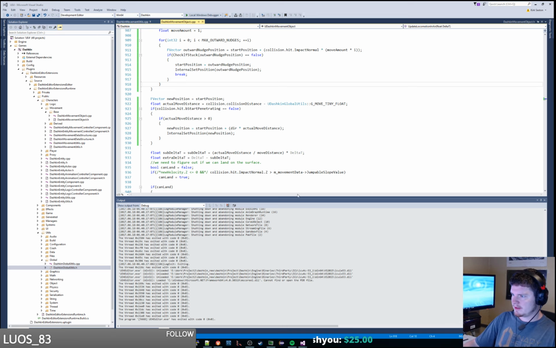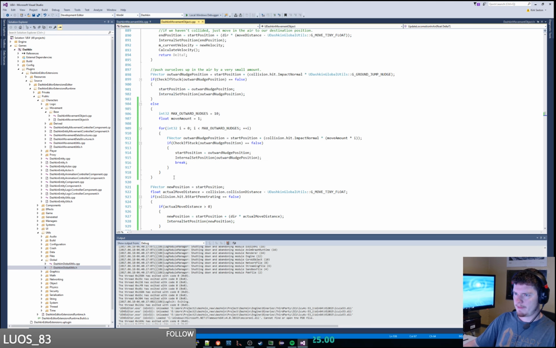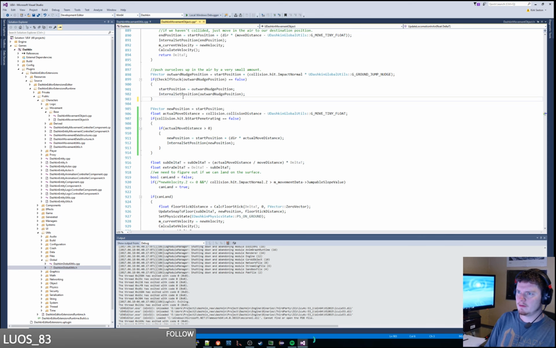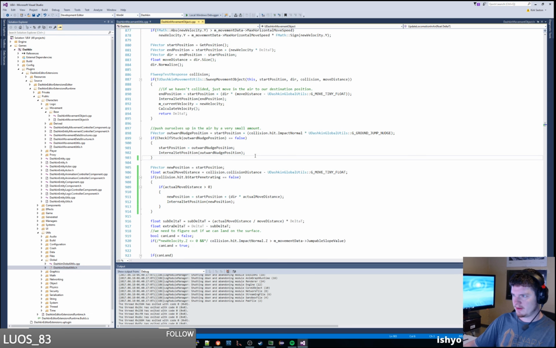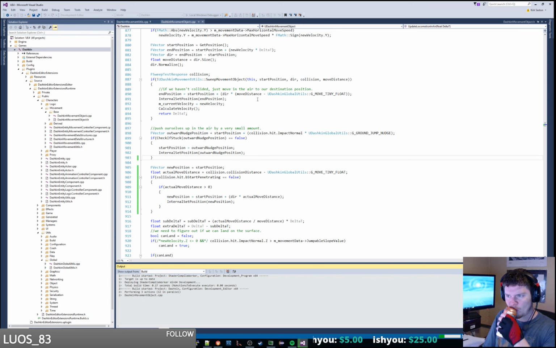Well, the first thing I need to do is, we're getting stuck in stuff. And what I need to do is change our movement stuff so that it's got a little bit more of a buffer between stuff that you're going to be running into. So let's start out.